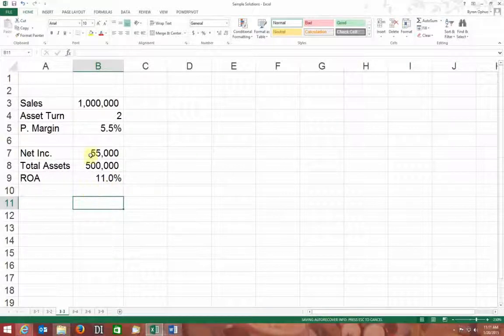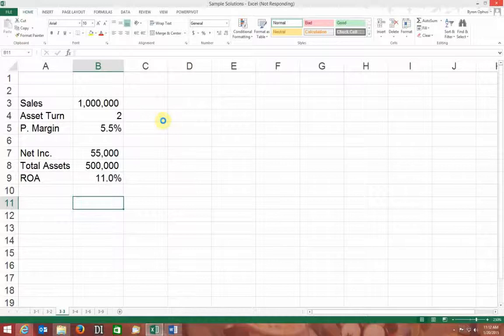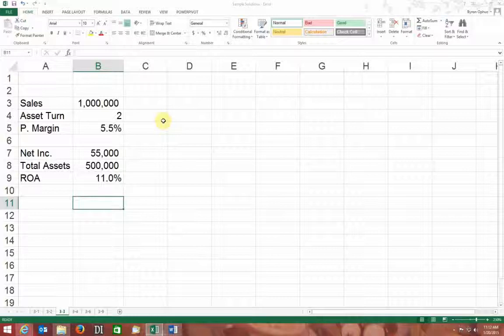So polyester sales volume, and I just made my sales $1 million instead of your guys's $837,900. And I said that my asset turnover was 2. Well, what does asset turnover mean? Asset turnover is how many times, whatever assets you have, you turn those over to reach the sales number that you need. We're probably more familiar with inventory turnover, right? If your average inventory is 500,000 and your sales were 2 million, your inventory turnover is 4. And we're familiar with that.